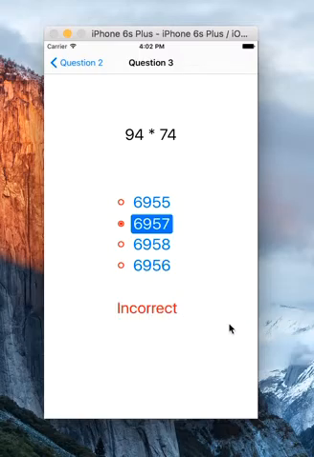Okay, so we know that 6956 is the correct one. If you read it more and more times, it really does help you remember it.